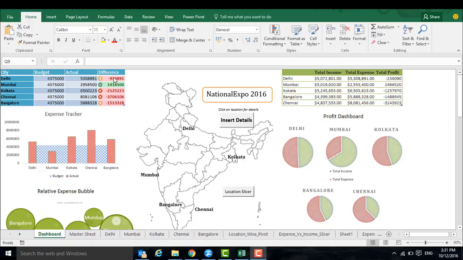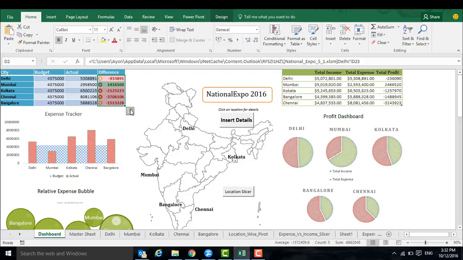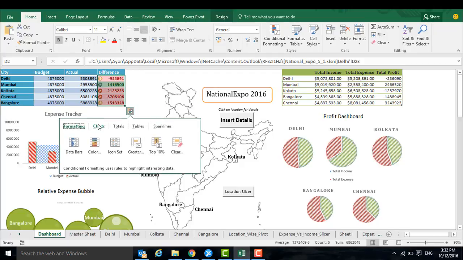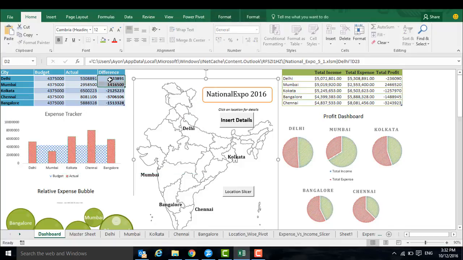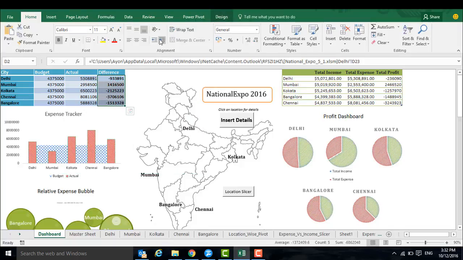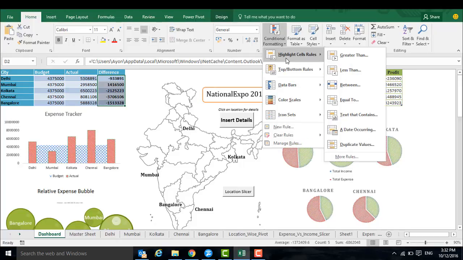Now let me show you how I have done this conditional formatting. First let me remove this conditional formatting. Now you can select the data, go to conditional formatting in the Home tab, and highlight the cells.